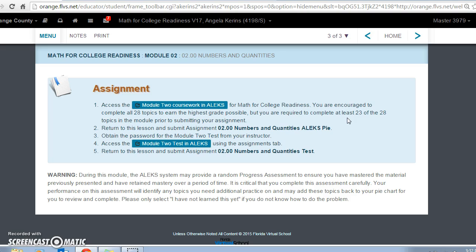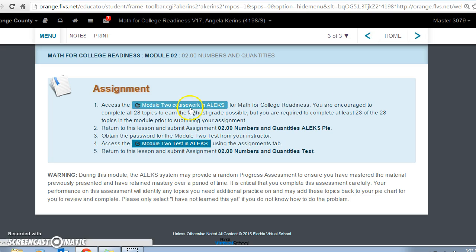If you're up against a time crunch, this is especially true with seniors a lot of the times, you can pay attention to this number, but know that you'll get at most an 80% if you only complete 23 out of the 28 topics. If you do have more questions about this, then just let me know, but I wanted to point this out because not a lot of students take the time to read this part, and it's very important to know how the course actually works.